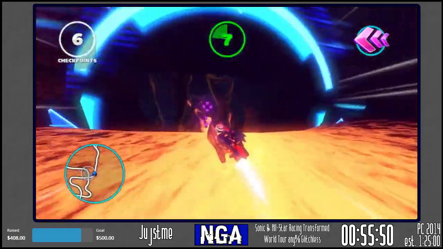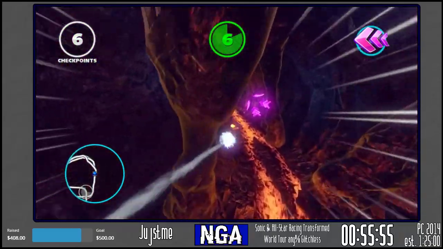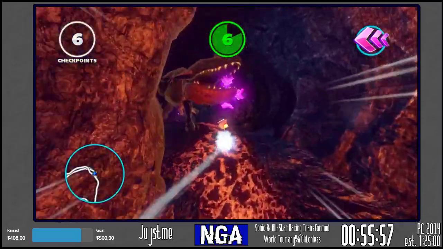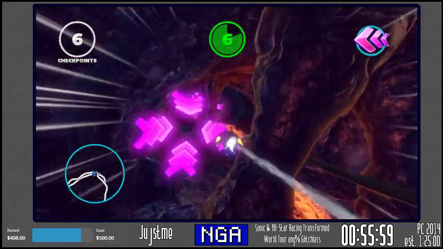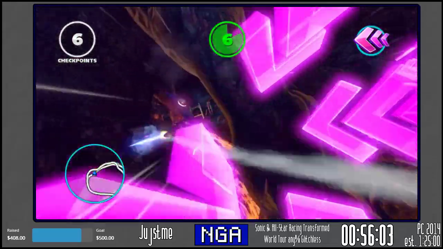3, 2, 1, go! Double roll! Also, there are more boost signs, the spells and the circles. Sometimes they're put in just random places, I feel, though. Oh yeah, just randomly put.